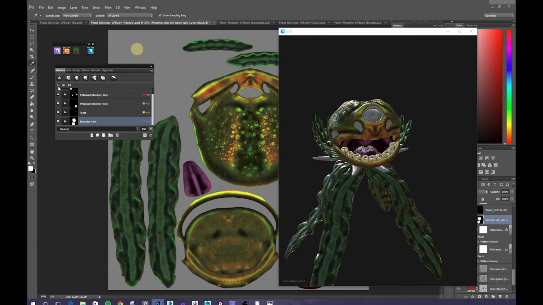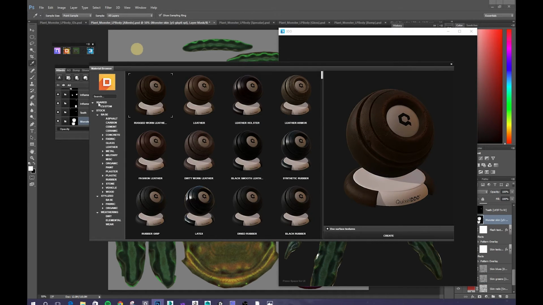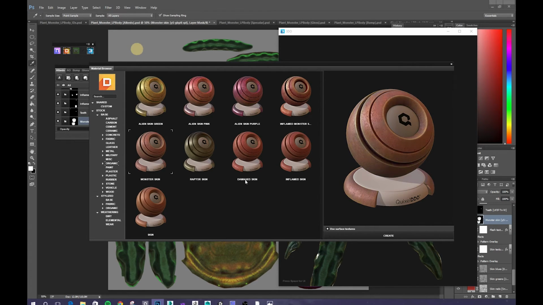Alright, we're going to leave that alone now. So let's create another smart material. We're going to go to organic. Let's put some more monster skin on there.